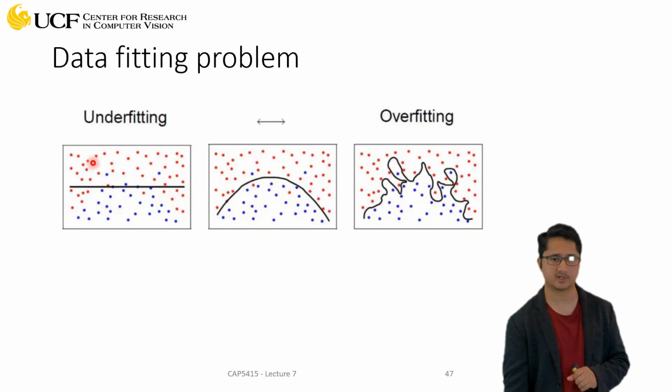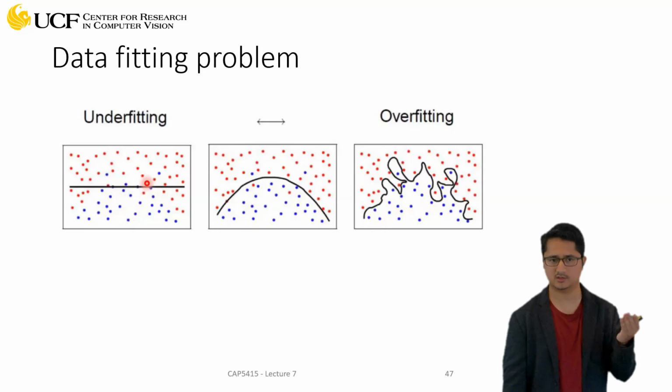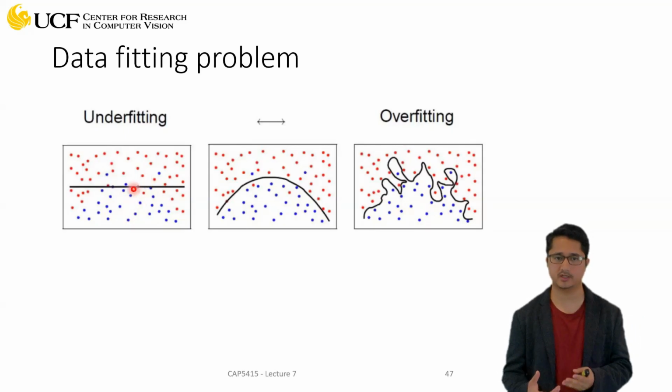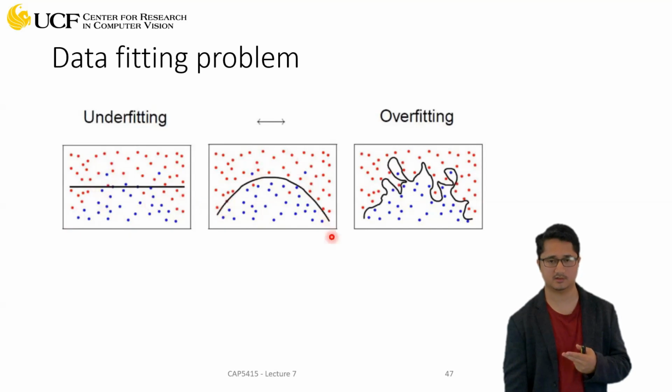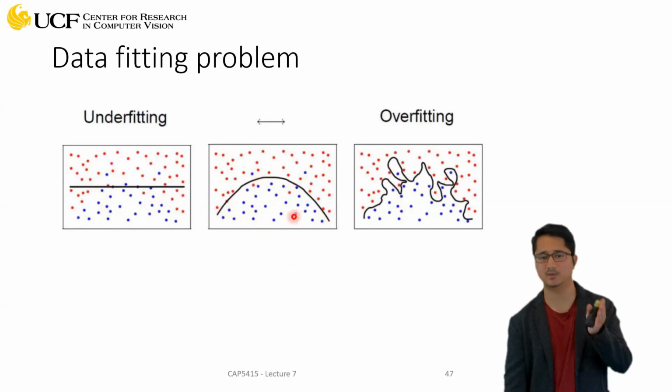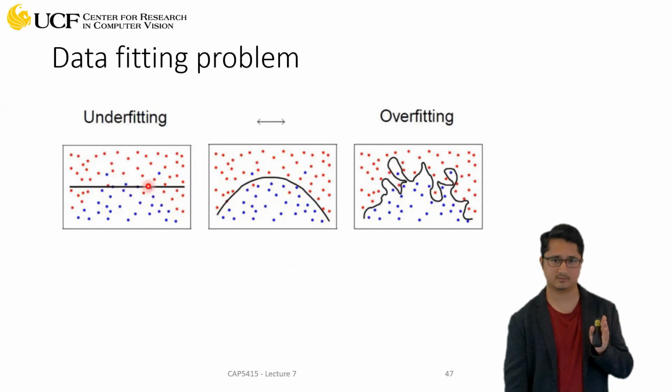That's what we want. Now, if you try to analyze this, this is a straight line again, very few parameters, one or two parameters, right? So it doesn't have the capability to learn this complex boundary, because what we want is a function which can divide the red samples from the blue samples. So it will be curved like this. This curve will have slightly more parameters than the straight line.